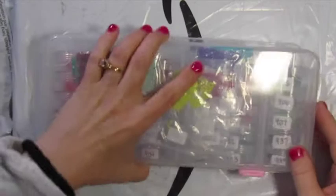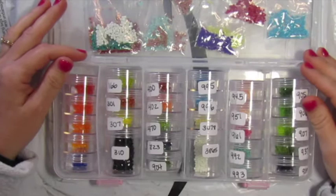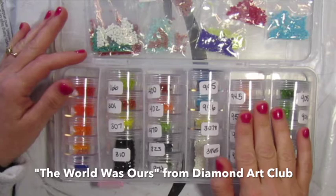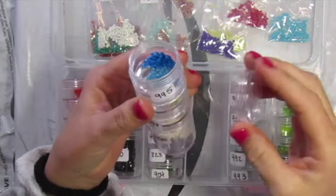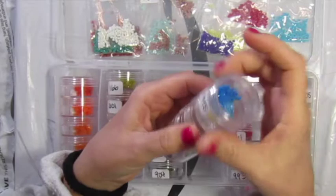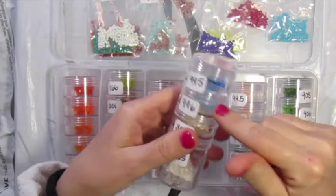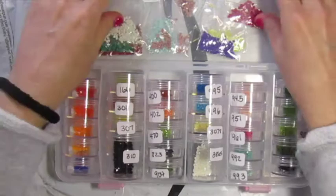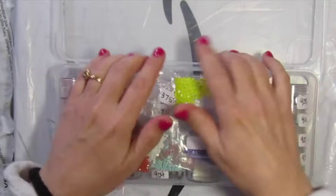Now, here's this one. I used these on this, the Peter Pan one. I can't think of the name of it right now. These are good because they do screw on. The lids screw on, which I love. The problem with this is it's one whole object. So to get to the next one down, you have to take this one off. It's not a huge deal, but it can get annoying after a while, especially when you just want that container. So this one is an okay one. I didn't have enough containers though, so I did have to use the baggies. So the baggies are a good thing, but I do prefer to have the containers.